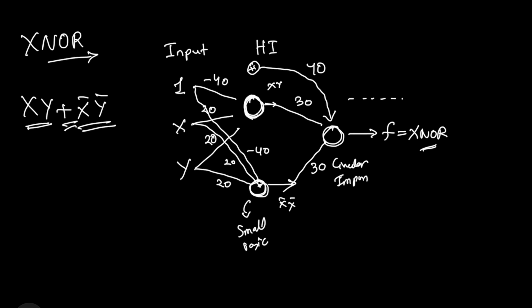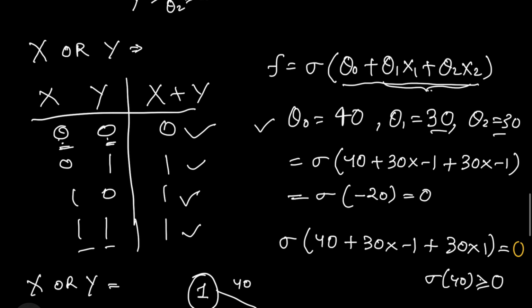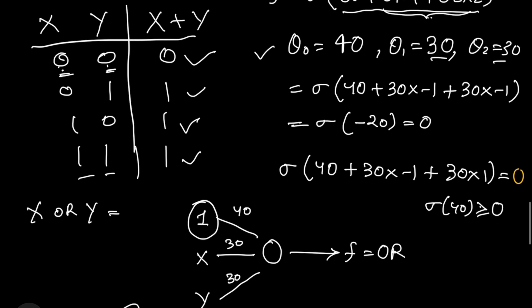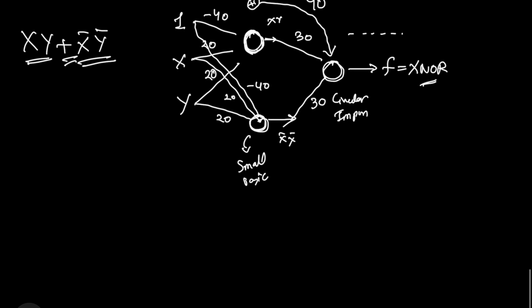So the idea is the same, but of course in a real practical situation you won't just have 2 neurons, you would have many neurons. You would get a network of millions and billions of parameters. That means these weights, theta naught, theta 1, theta 2, there would be millions and billions of them. So just imagine how complicated that function would be. But underneath, everyone is doing a linear combination and then just applying an activation function on it. So that is how a neural network works.